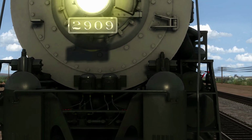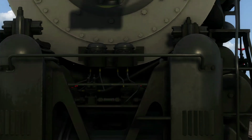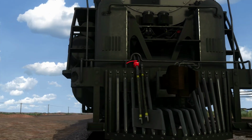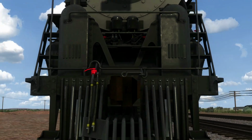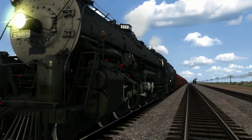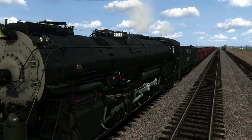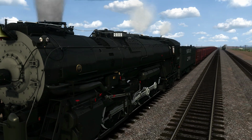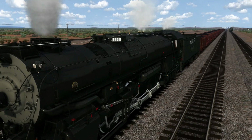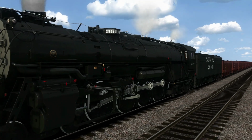But God almighty, the detail on this thing. These hoses down here, oh my gosh, speechless for once. The air brake hoses up here. Man, even the coupler looks nice. Now, they are a bit dark. I wish there was a kind of weathered variant that was just a bit more gray drab, because it's kind of hard to see in some lighting. I tried to have an early morning light here to take a proper look at it.